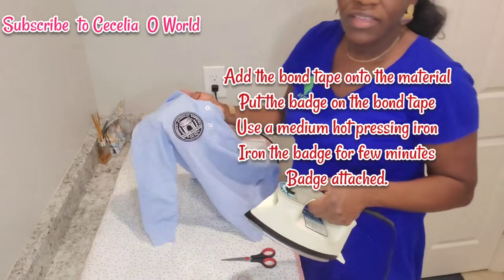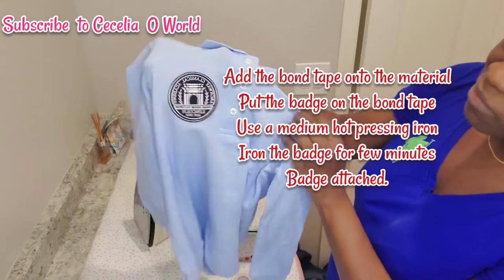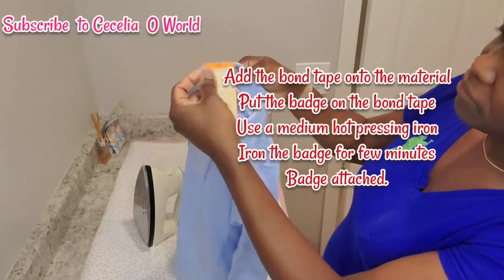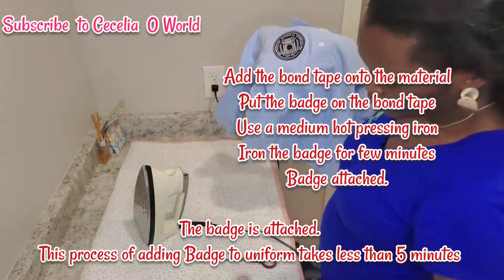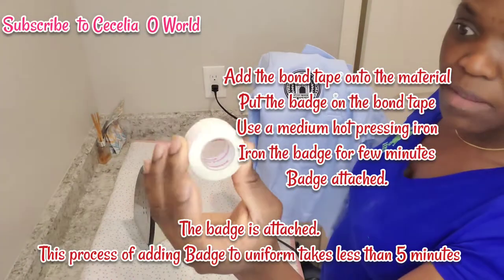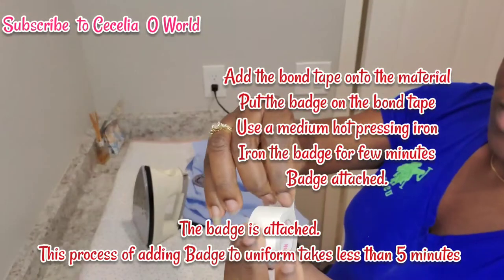And you can see this is done. So I added this badge to this uniform. This is actually new school uniform. I added the badge to it. I have my badge. I have the tape which I got from Walmart. So I got this from Walmart.